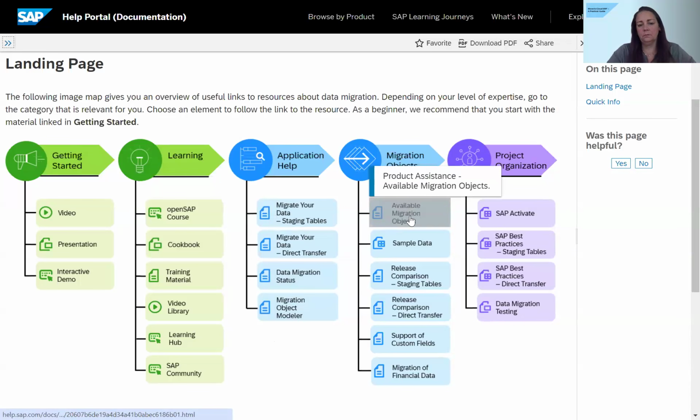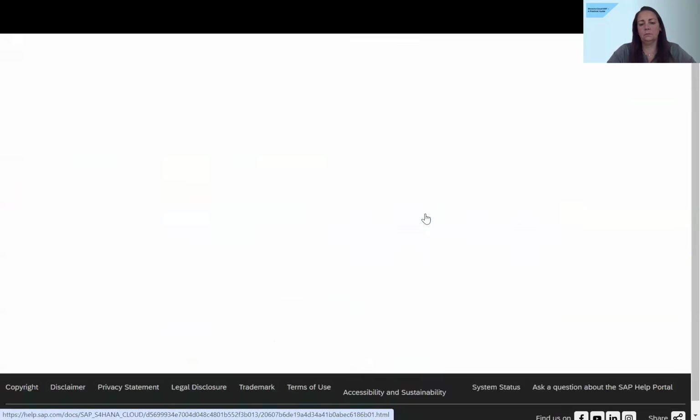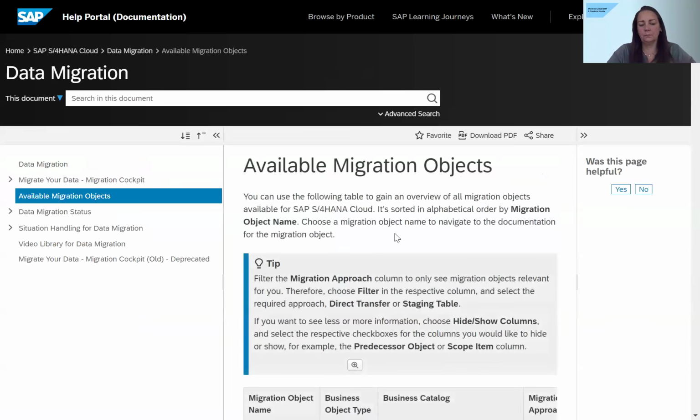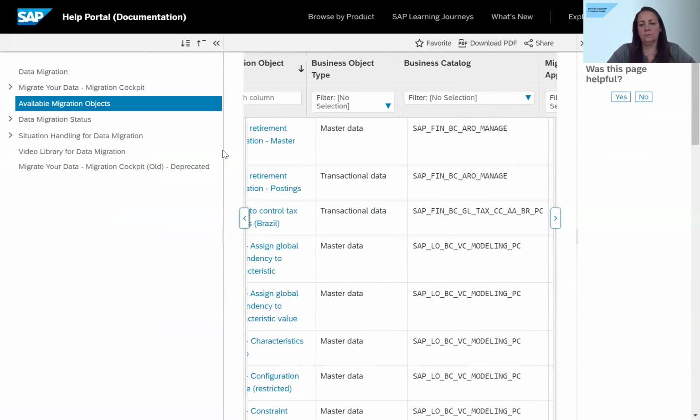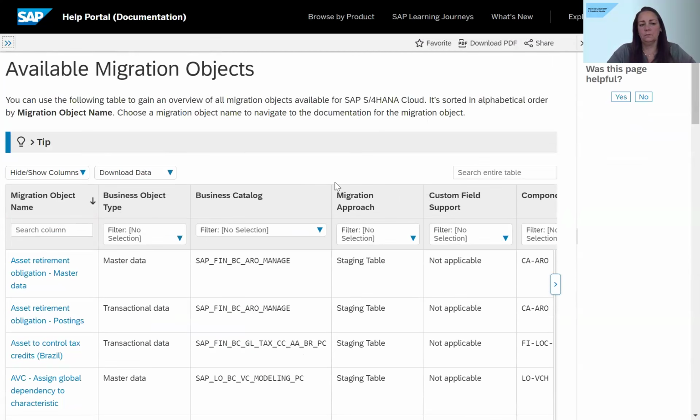We have also linked to the available migration objects. Very useful page. Maybe I can open it. There you can see the list of the objects, and you can also filter by migration approach, for example, staging tables or direct transfer.